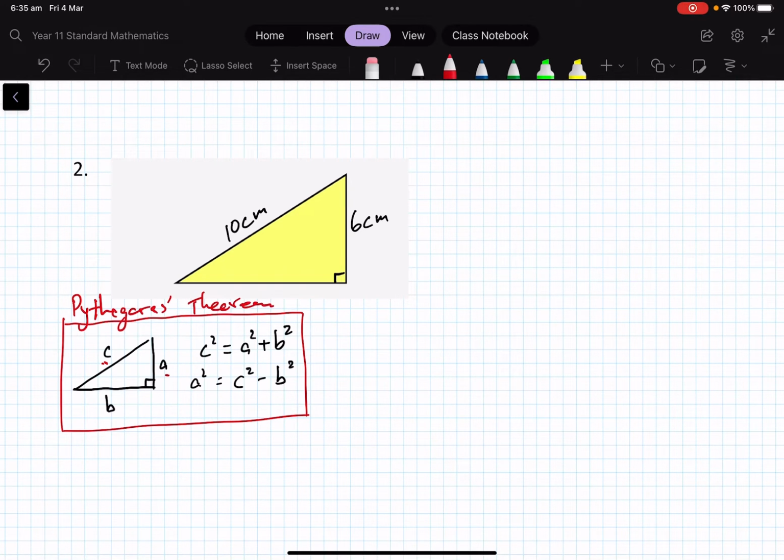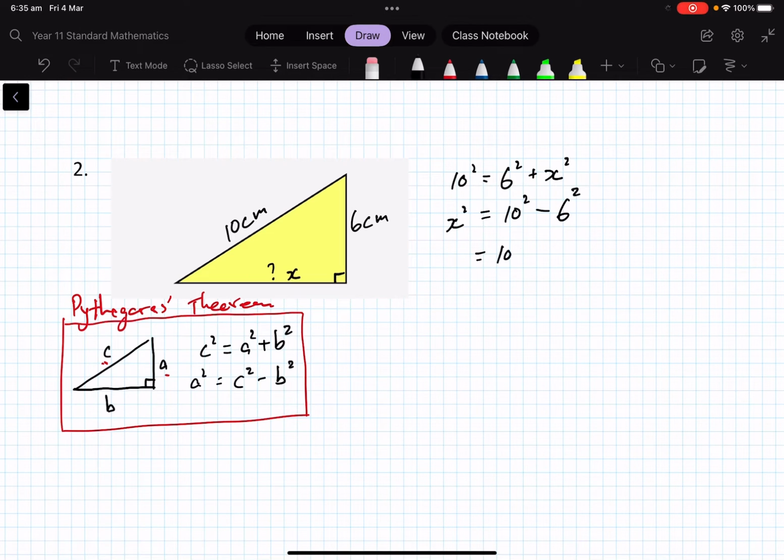So that applies here to this one, because this side here, we don't know what it is. And if we want to find the perimeter, how am I going to find it without that side? So let's call that x. Pythagoras' theorem tells me that 10 squared is equal to 6 squared plus this unknown side, x squared. But I could have just jumped in and done it the other way. So I can say x squared is equal to 10 squared minus 6 squared. The longest side squared minus the other one.